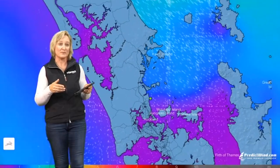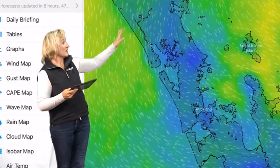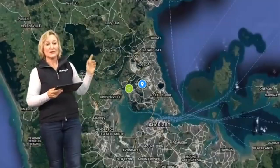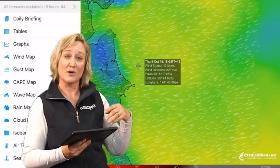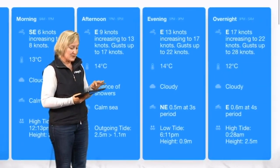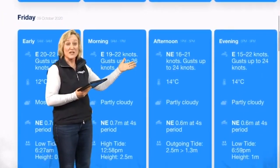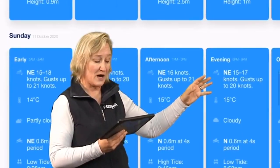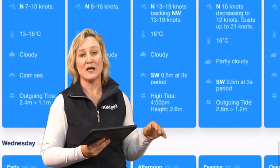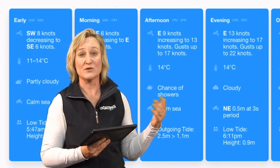PredictWind can be as simple or as technical as you want, with lots of tutorials and help guides. To get started, just drag and drop a pin to set your home point — you can also add additional home points if you're going cruising or fishing somewhere. For basic details, the daily briefing gives a written forecast for every day for the next seven days, with information on wind speed and direction, temperature, general weather conditions, sea conditions including wave height and period, and high tide times — split into early, morning, afternoon, evening and overnight. That's the go-to for planning sailing, cruising or family activities.